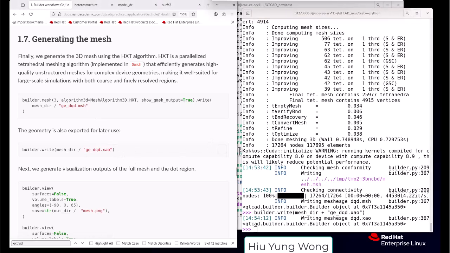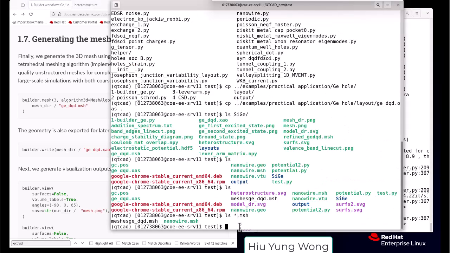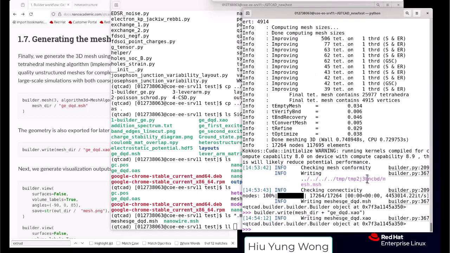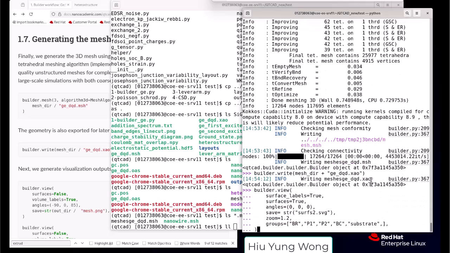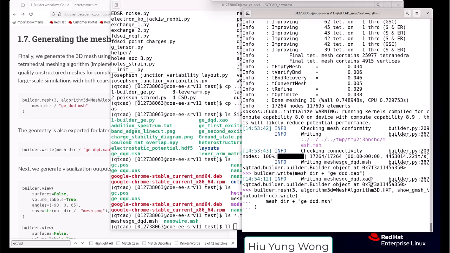If you try to take a look at, for example, the file size, actually I was not successful in writing the last one, because of the name. Mesh dir plus is actually a string called mesh. So I was wrong. It was not successful.